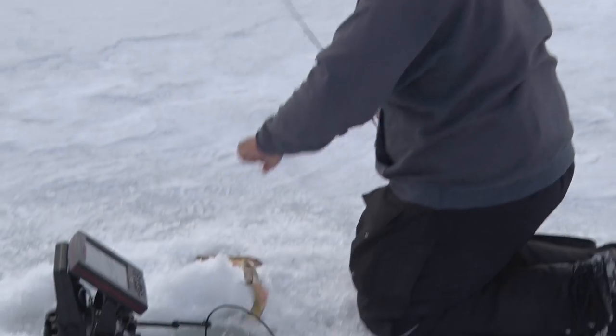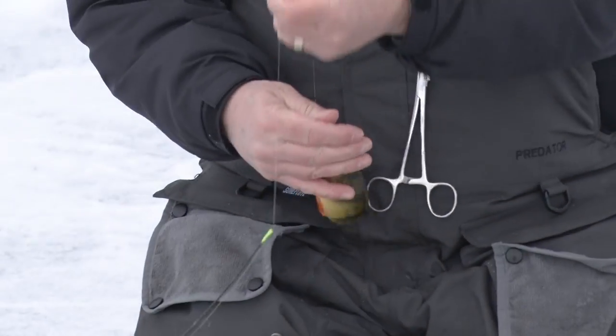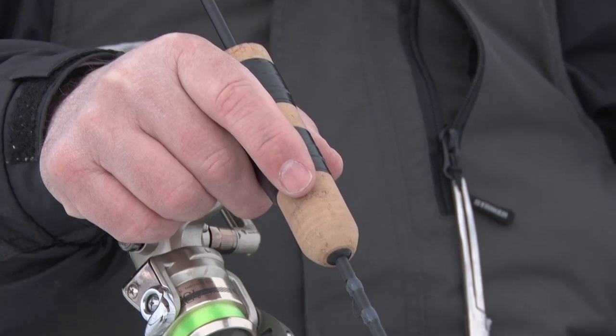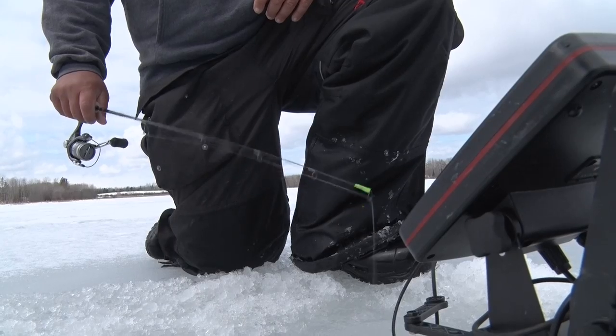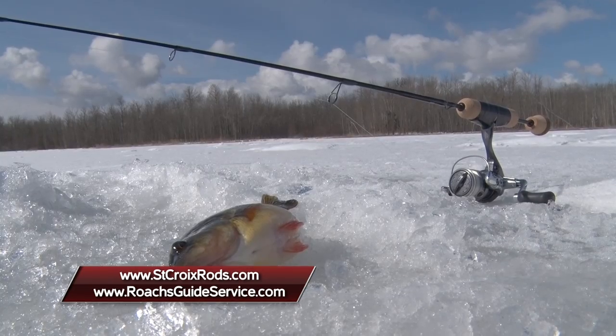I've got to hand it to you, Tony. The input and the influence you had on this perch seeker rod — we saw firsthand today the great job you did. More importantly, you know the reason why St. Croix exists, and that is to provide every angler the upper hand, whether it's on the ice or the open water. Well, it works both ways. The engineers at St. Croix are obviously top notch. Having the right tools to get the job done makes a big difference — it's no different with rods. Fishing this rod is just an absolute treat. Once you pick up this rod or any rod in the CCI lineup, you fall in love with them. Open water, on the ice — I'm hooked, man, and it just makes the experience so much better. I can't say enough about the CCI rods — I'm smiling from ear to ear. For Dave Lofgren, I'm Tony Roach. Stay tuned for more Midwest Outdoors.